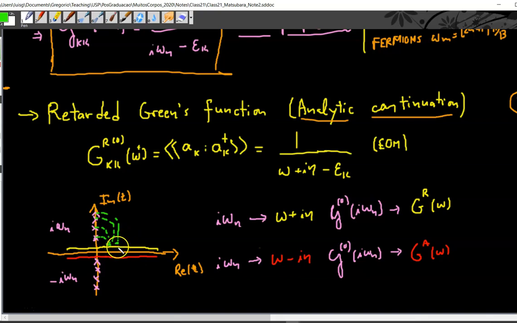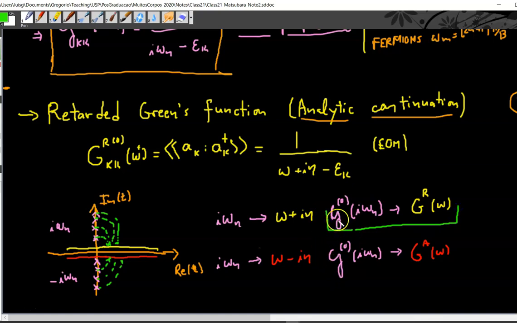where positive frequencies and negative frequencies would relate in the Lehmann representation to either the retarded or the advanced Green's functions, and it's pretty much the same here. If I want to do an analytic continuation to omega plus i eta, I have to start from the positive frequencies here, which give me this information, and then continue to the real axis plus a small positive increment. Or I go from the negative frequencies into the real axis minus a small positive increment. This analytic continuation gives me the retarded Green's functions, and this one gives me the advanced. For the most part, we want to focus on this case.